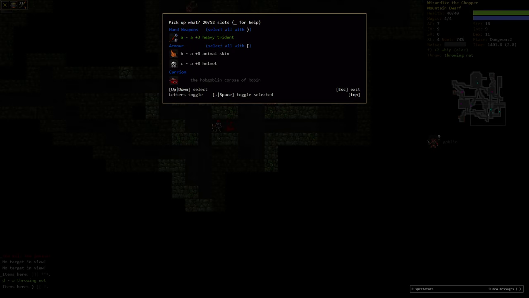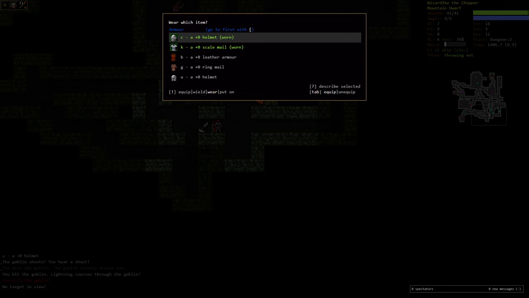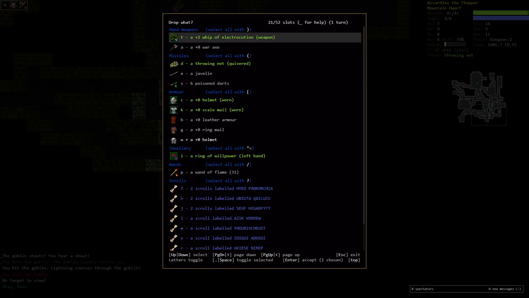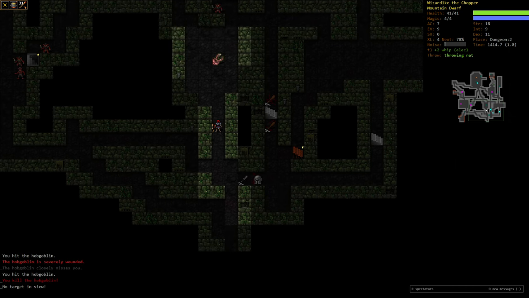So they've got their trident. They've also got their helmet. I think I need the helmet. What am I wearing on my head? Oh, I'm wearing a helmet. For some reason, I thought I just had no helmet or something because it looks kind of funny. I guess it's just a red helmet.